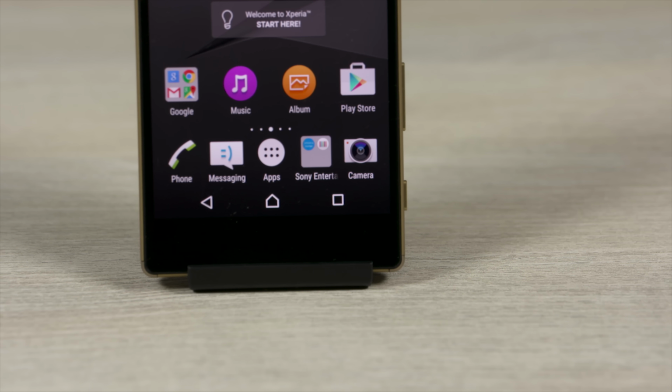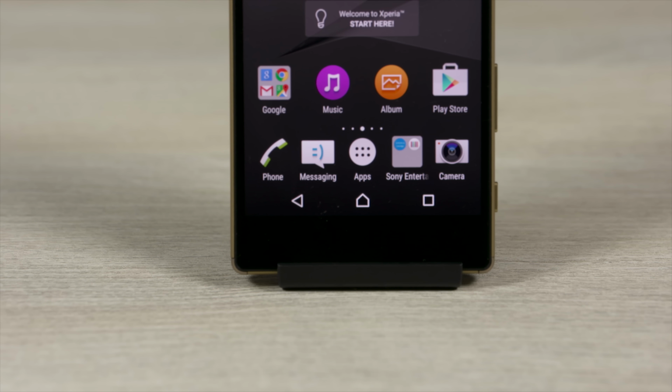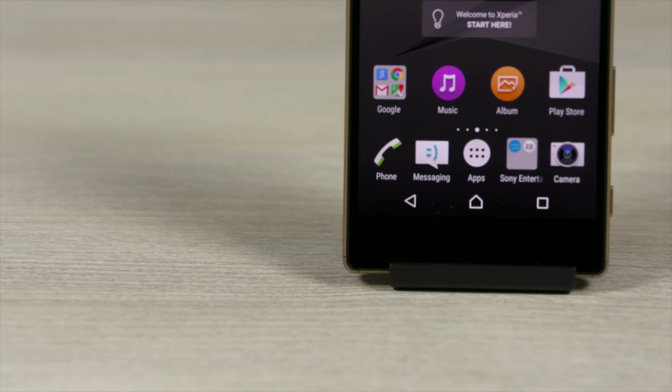It has the infamous Snapdragon 810 underneath. So in this video, let's go ahead, pit it against a few graphically intensive games and see how it performs, and also check if it overheats. We'll cap it all off by running benchmarks at the end. So without further ado, let's get started.